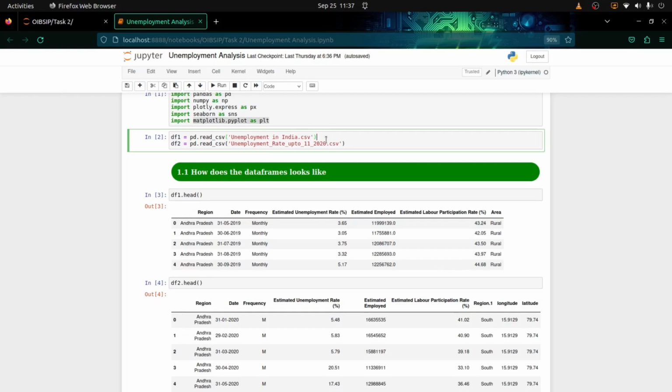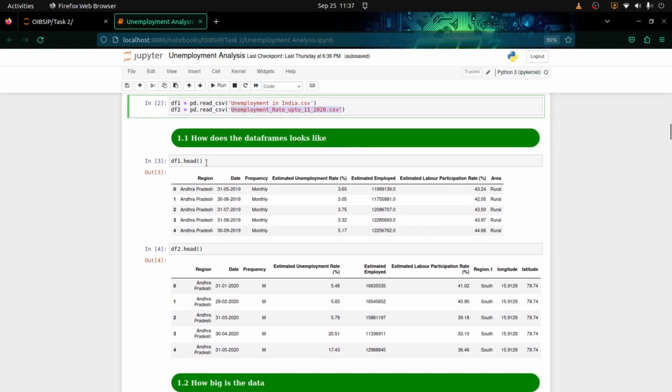Since the data is divided into two parts, first, I am reading the first data set, which is the Employment in India.csv file. Then next, I am using the second data set, which is the unemployment rate up to 11/20/20.